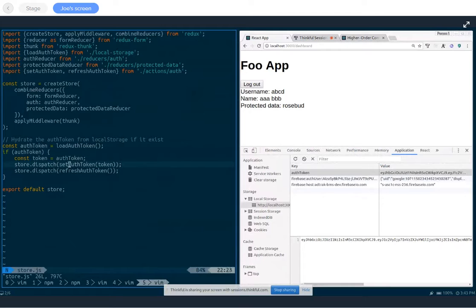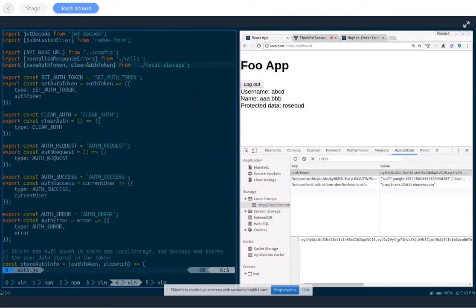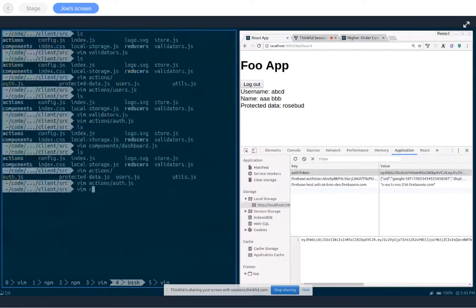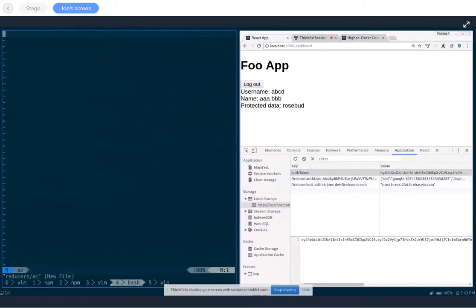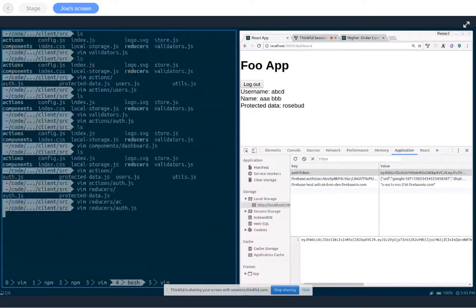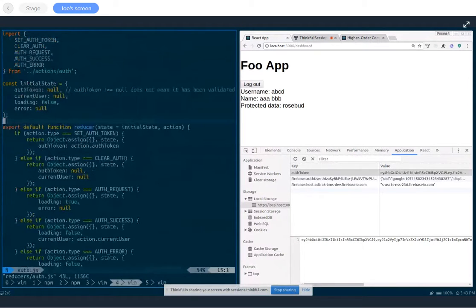So that will basically save the auth token in our state. Let's have a look at our reducer. So that's this method, which if you remember, we use when we log in. Basically stores the token so we can use it at some later date.